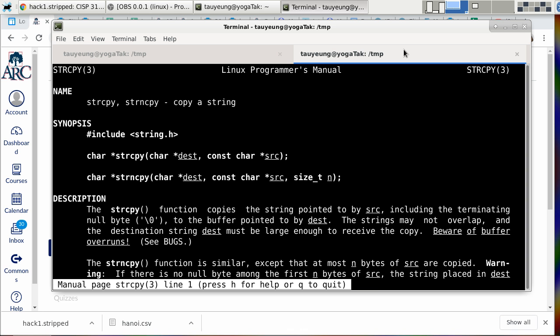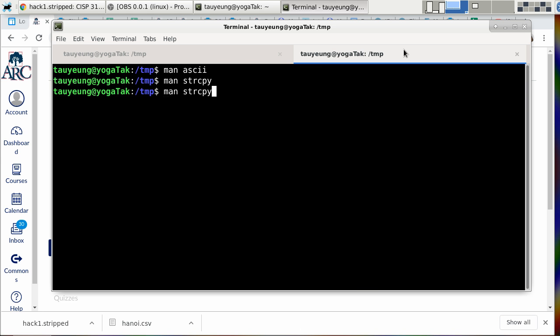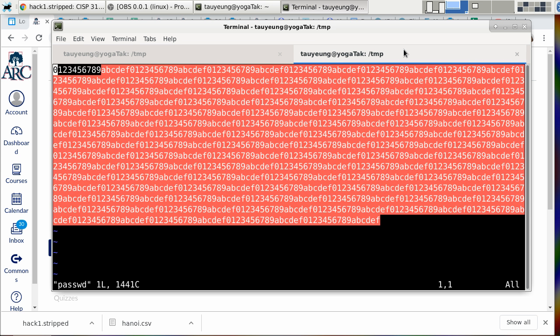We good? Okay. But now we have a problem, because if you look at the password file that we created earlier, okay, so we look at password. This is a repeating pattern. I have no idea exactly where it stepped on to cause that problem to happen. So now how do I find out exactly where the point is?